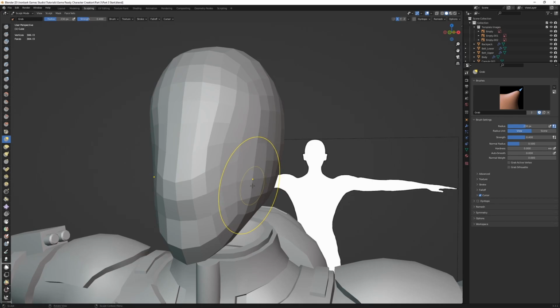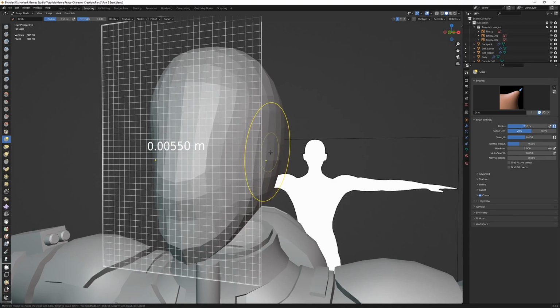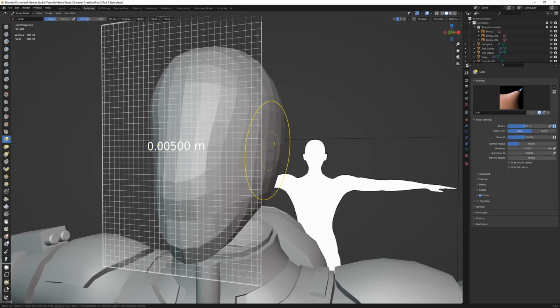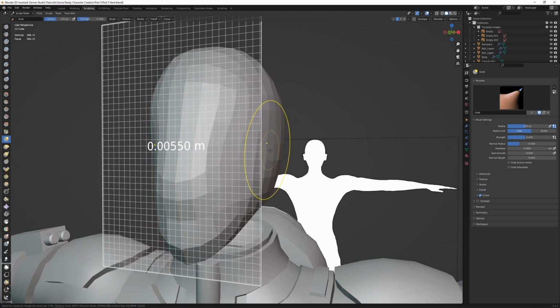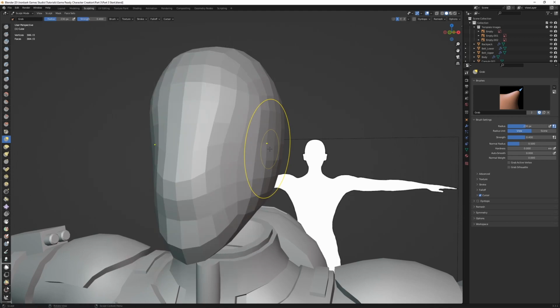So there's two ways to add this in. I'm going to hit Shift R, and you're going to get this grid here, and you can just slide the mouse, and this grid represents essentially how dense you want the mesh. And we want to go for about 0.005, so I'll move my mouse to about there, and I'll just left click. This hasn't applied anything yet. To apply it, you then need to hit Control R.